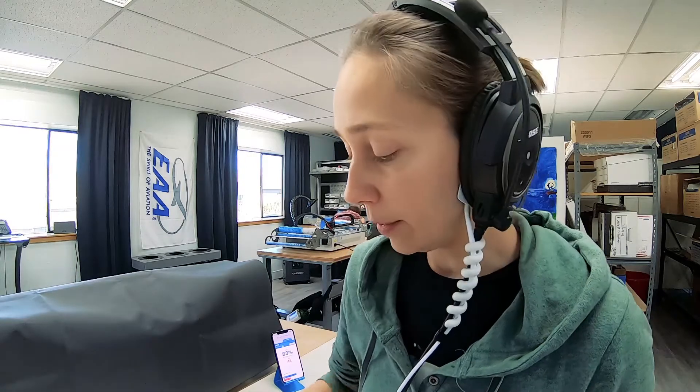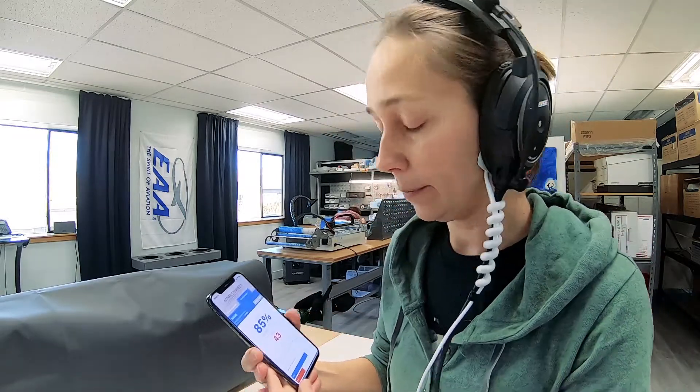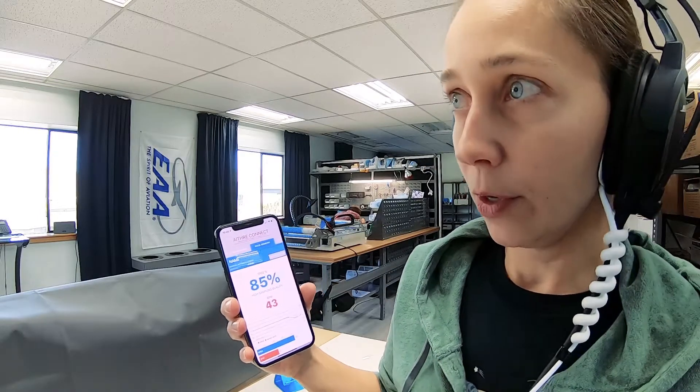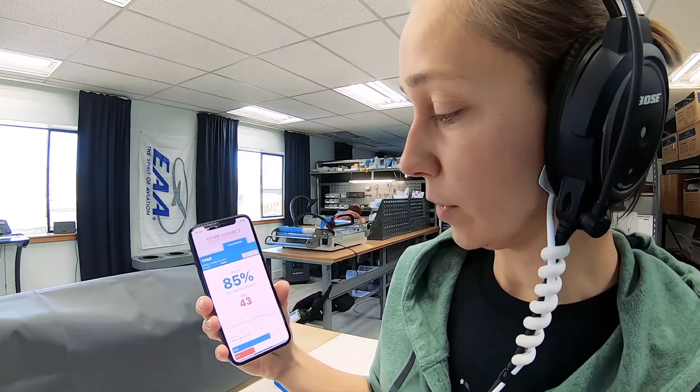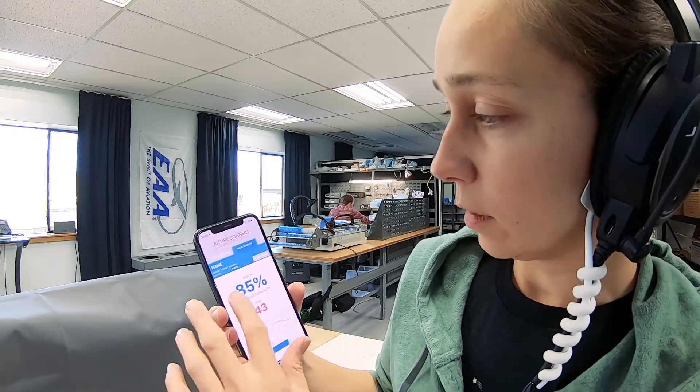Just a note — you can actually put some adhesive double-sided sticky on the back of this if you don't mind doing that. Some people don't want to use tape on their headset ear cup, but if you've found the perfect position you can do that, otherwise you don't need to. On the screen you'll see a couple versions of processing the data, but once you've got it in position it will start giving you the numbers.